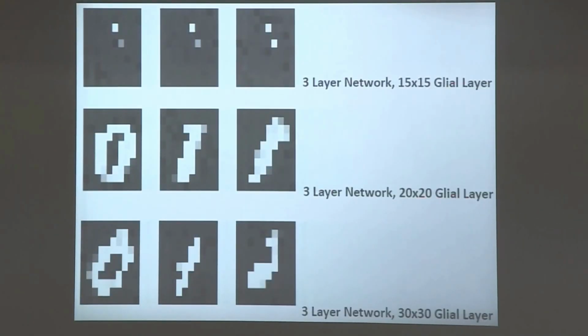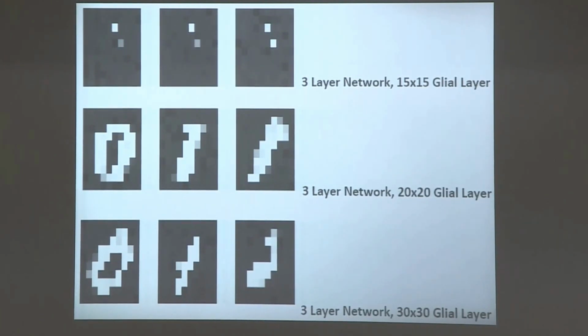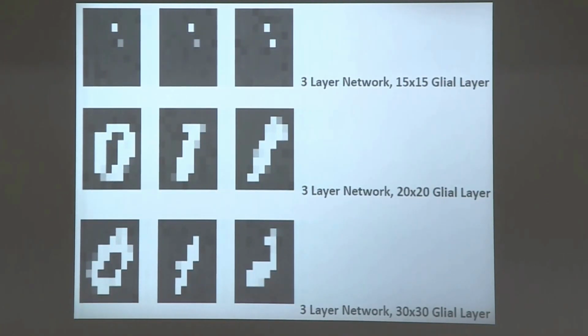At 20 by 20, suddenly things start getting interesting. The feedback energy image looks a lot like the input. This is the matching condition we are trying to get. Remember that this matching condition will be satisfied only for this particular set of patterns, because the network is trained for these patterns. If you add more, you'll have degradation in the matching. You'll have to train further, or maybe increase the glial layer size further. For these 6 patterns, at a critical glial layer size of about 30 by 30, it worked, and there was some level of matching.